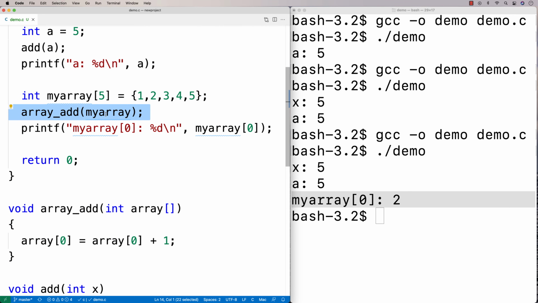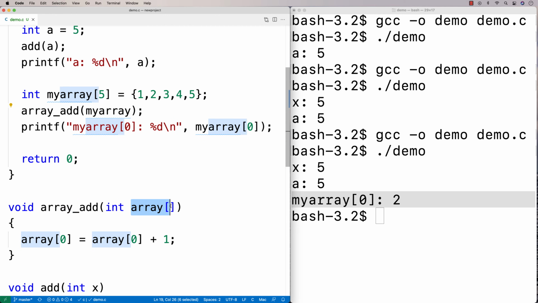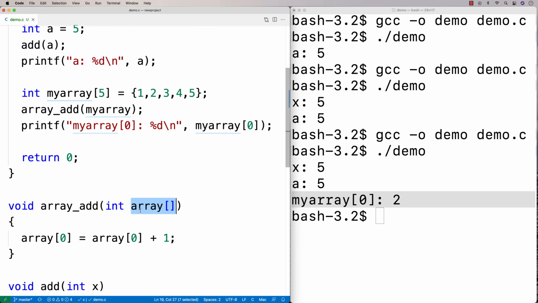In this case here, my array is somehow attached to this array here, this parameter array. Somehow they're related, that when I modify this array here, this parameter here, this local variable to this function here, I'm actually modifying my array in the calling environment because my array at 0 is 1, and yet I'm able to change it to 2 using this function. So what's going on that's different?